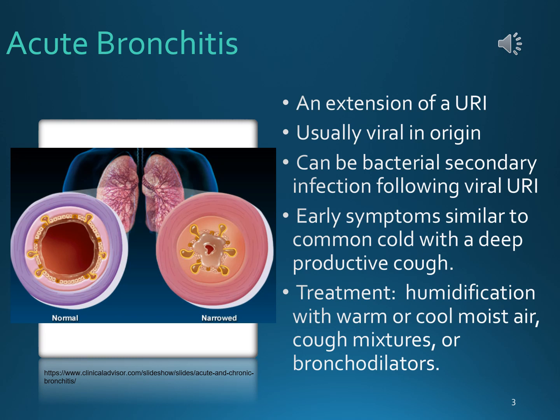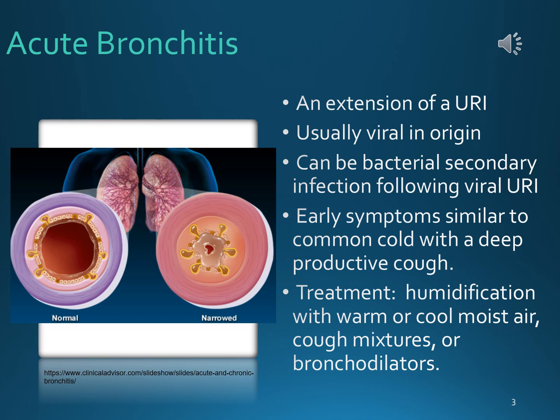What happens is the mucous membrane lining becomes irritated and inflamed with the infection, and it produces excess mucus, which results in congested airways. So if you look at this picture of two airways on the slide, you've got a normal airway, which is wide open, and then you have a narrowed airway with the inflammation and the swelling, and then the excess mucus clogging up that airway.